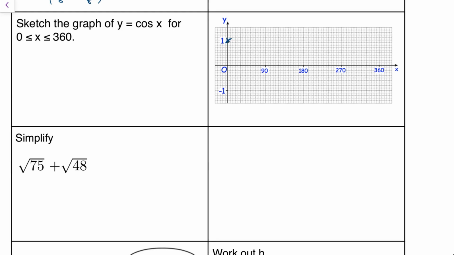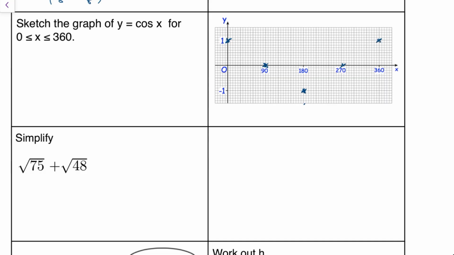So the key about all these questions is what happens every 90 degrees, and cos x, and let's do this properly, having said it's easy, cos x goes between 1 and minus 1 and back to 1 again. Now the key about this question, and I've just said it's easy, and I've just put the x in the wrong place, haven't I? So put the x in the correct place.